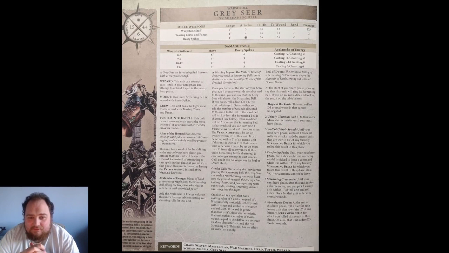Stirring Beyond the Veil. Once per battle at the start of your hero phase, if 7 or more wounds are allocated to this unit, you can say that the Gracier will shatter the Screaming Bell. If you do so, roll a dice: on a 1 this unit's destroyed. Okay, so a 1 in 6 chance it fails. Ugh. On any other roll, add the number of wounds allocated to this unit to the roll. If the modified roll is 12 or less, the Screaming Bell is shattered. Oh, okay, cool.